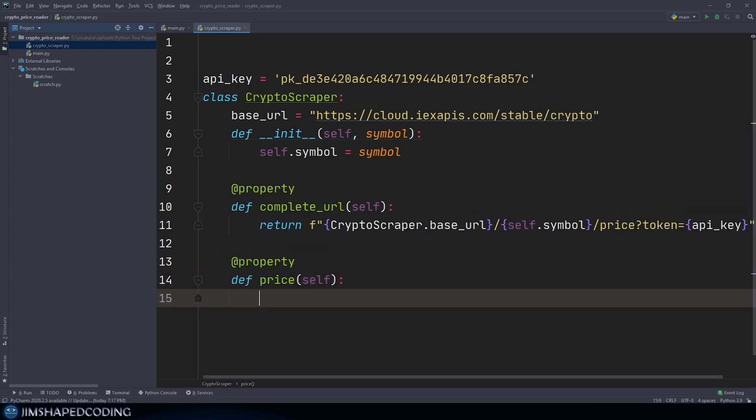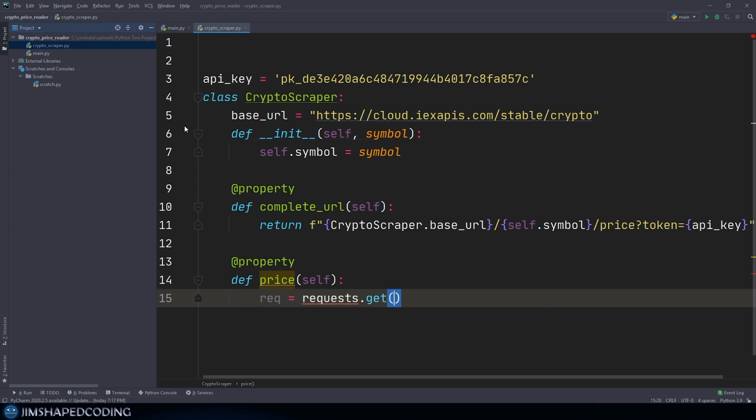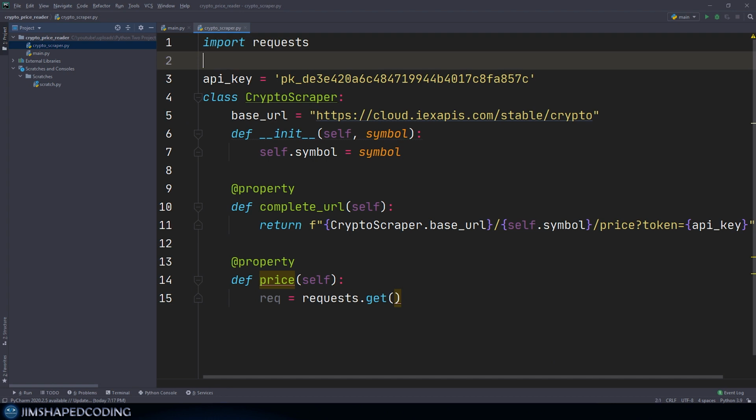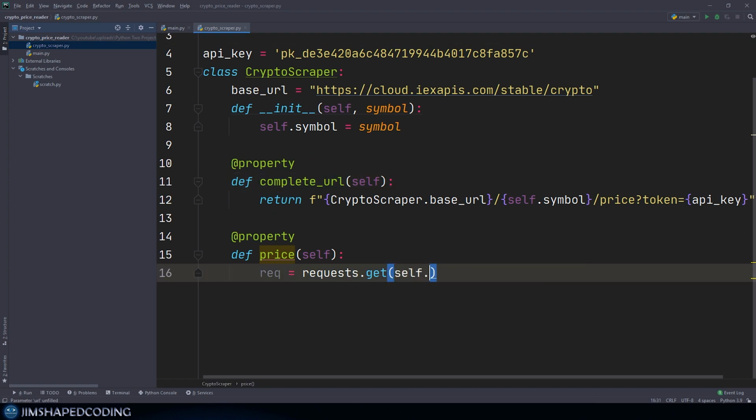So let's go ahead and start here by saying req equals to request.get, and of course we should import this library here as well, and I'm going to of course delete that from the main.py file. But for now, let's go ahead and use this complete URL, which we can just give it here, self.complete URL.